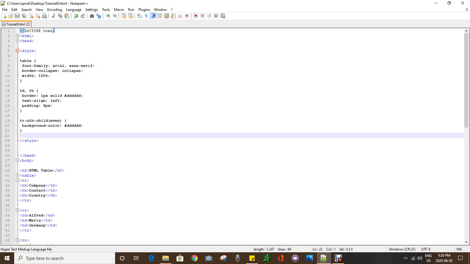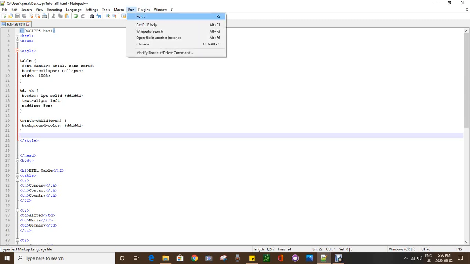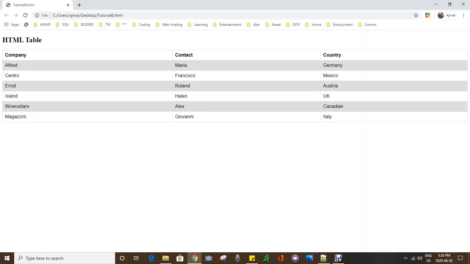If you have done everything correctly, it should look pretty good. Let's double check. Perfect. You see we have our very first table, and you can see the table headers, the table rows with all the table data, and as you can see, every other row has a gray background, which gives it a very nice look, so that you can differentiate between each and every single row.